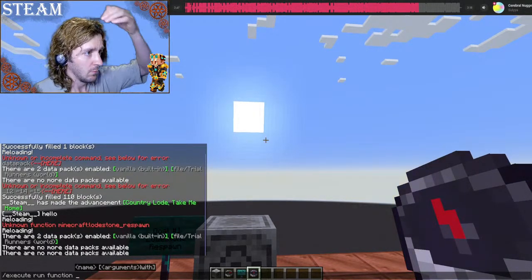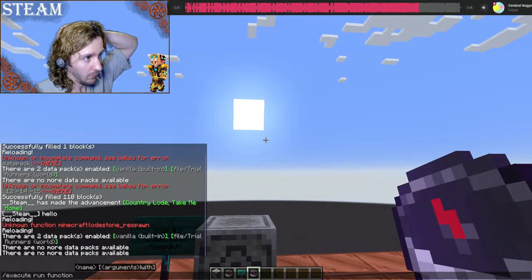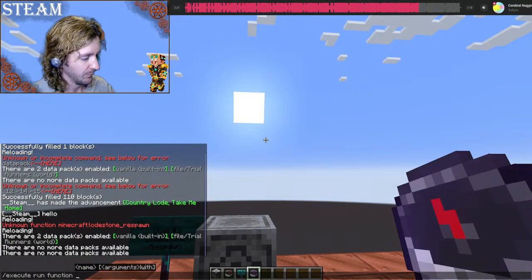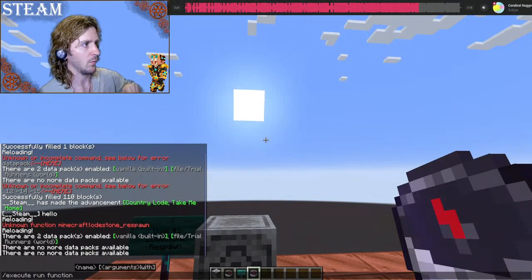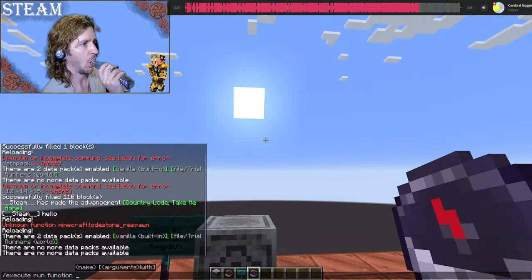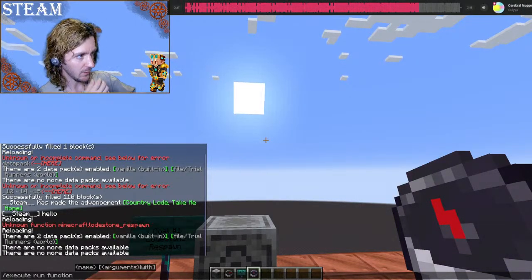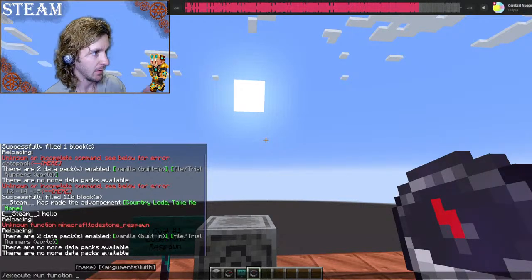Okay, let's see. The file's name matches the Minecraft load and Minecraft tick tags. The listed values inside the matching function files will still have to be created. Okay.